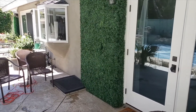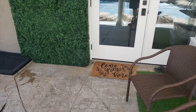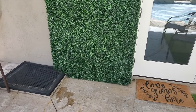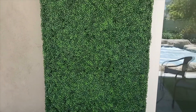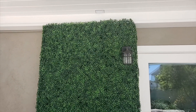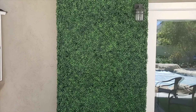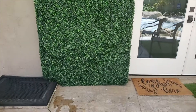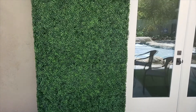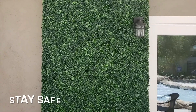Today you can see our finished product. This is the artificial boxwood fence that I spent the last couple weeks building, and we've used it to cover over some of our electrical outlets and fuse box on the back of the house. This is one of the last projects I'm hoping to do. This is about day 50. This is Larry the electrician, artificial box wall builder, chef — you name it. Stay safe and have fun.